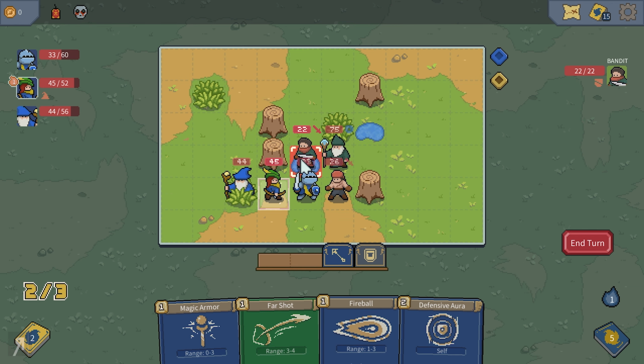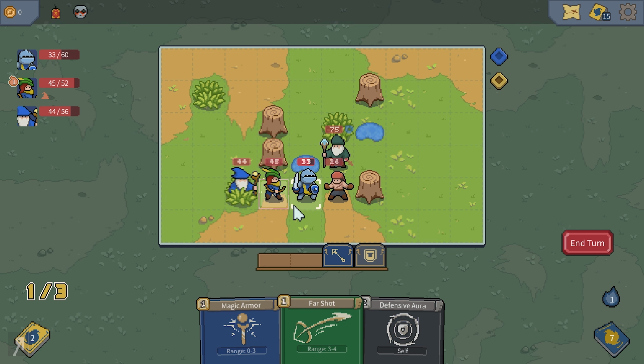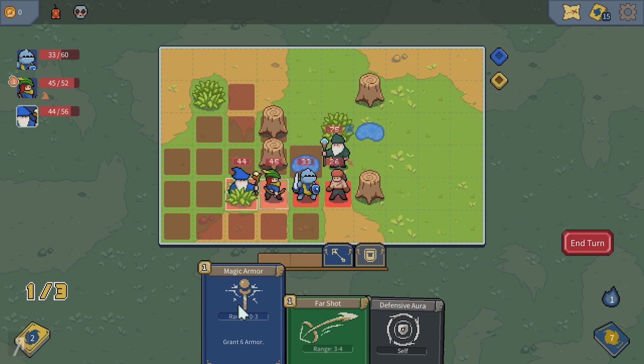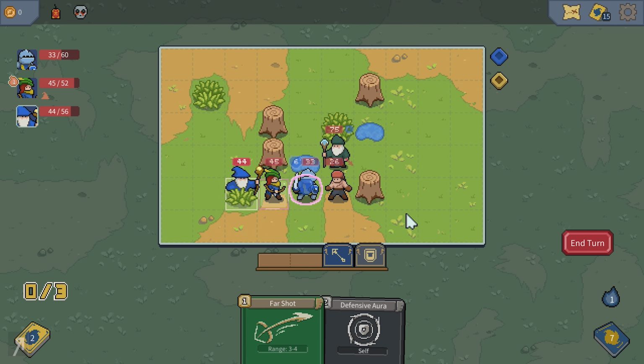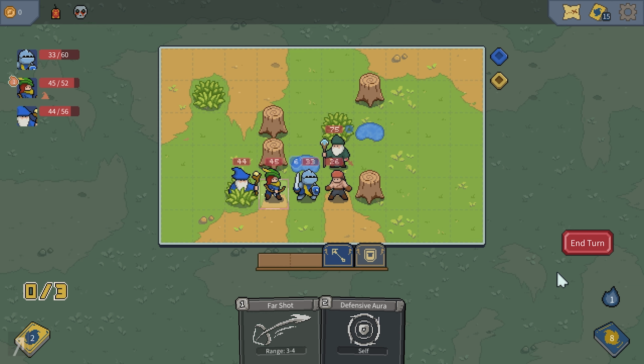Look at that, 15 damage. Yeah, this guy is so incredibly dead. Boom. There you go. That's exactly what we wanted. And now maybe we want to start focusing on someone else, or maybe we want to just go more defensively. Well, I don't know. More defensively seems the way I'm going actually at the moment.